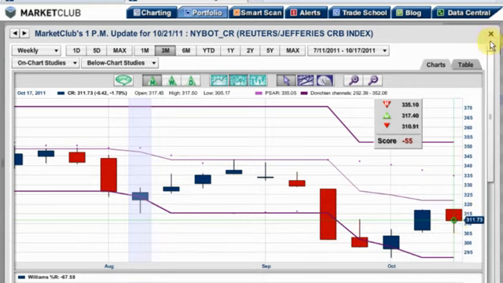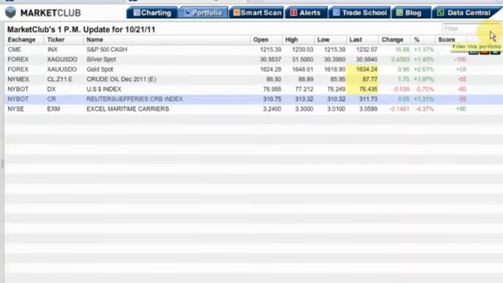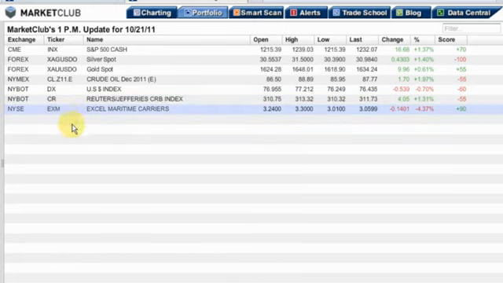So just to recap with you, when you go to the portfolio manager, you have a quick score about what the trends are. Obviously, this is not one that we're talking about, so we can take that off. But generally speaking, you can see how these markets work. And if it's a 55, it tends to be a trading range. And you can see we've got 4 out of the 6 markets in a trading range. We have a very strong downtrend in silver.